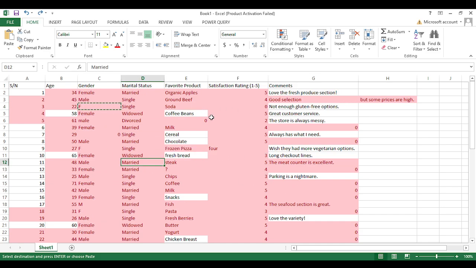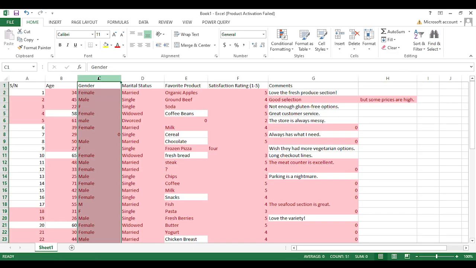But still, F and M all signify males and females. Now, for us to be able to get this much better, let's change just the females to be F. So let's do it like this. Come back to replace. Let's replace female with F. Yes, this should be much better. And then all the males, let's replace them to be M. This is much better. You can see what we just did now, right?